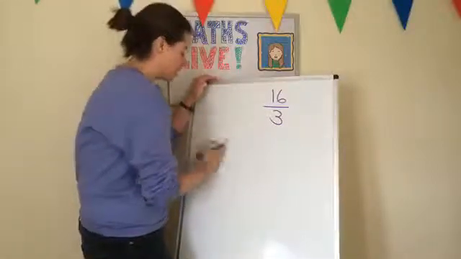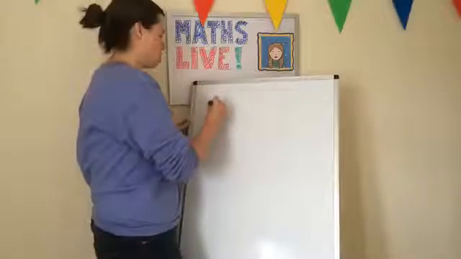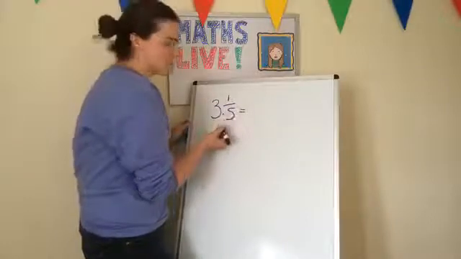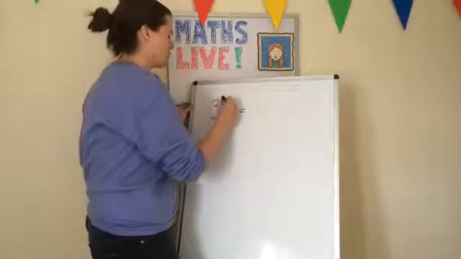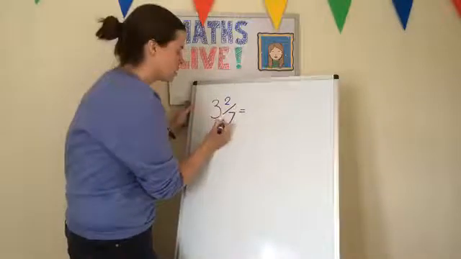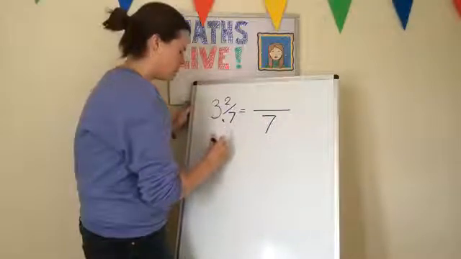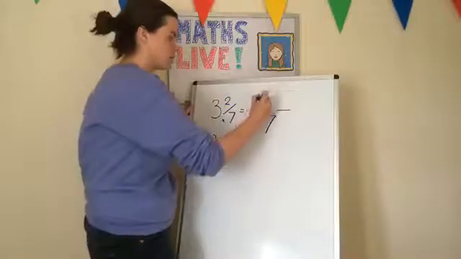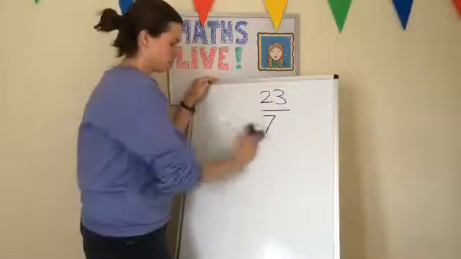Okay, I'm going to show you another example. I really want to make it as clear as I can. So, we're thinking of another mixed number. Okay? So, watch this time. I've already done the fifths, haven't I? I'm going to do 3 and 2 sevenths. So, I do 3 times 7, which is 21. So, I already know my denominator needs to be 7. So, 3 times 7 is 21 over 7. And then plus my 2, so 21, 22, 23. 23 over 7. So that's a quicker way of doing it.